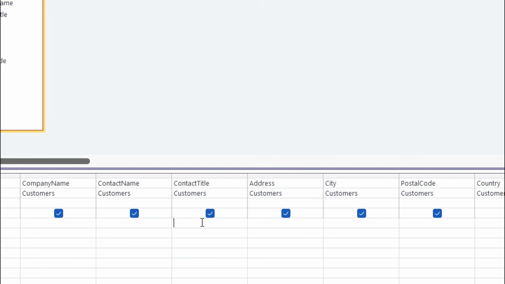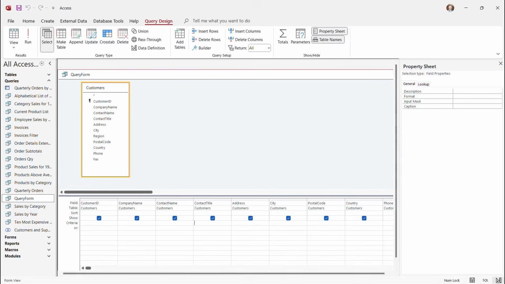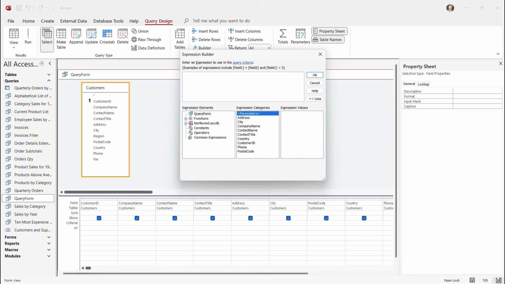So how do we do that? Well, the first thing we're going to do here is, once you go there, click into the criteria, make sure you're in there, and we're going to go up to the top under the query design tab, that contextual tab, under query setup, and you'll see what's known as builder. Okay, but make sure you're in the criteria, so that's where you're putting the information. Now, once you click on builder, we're going to have to make the connection.